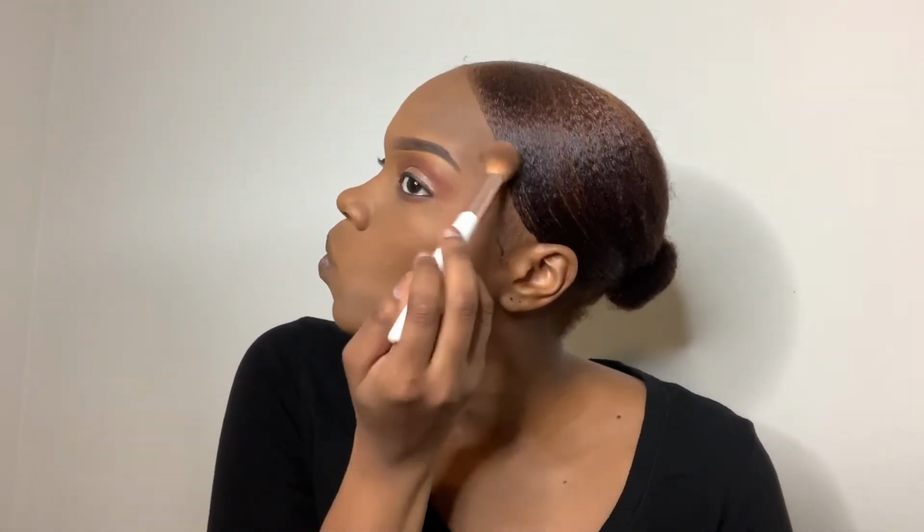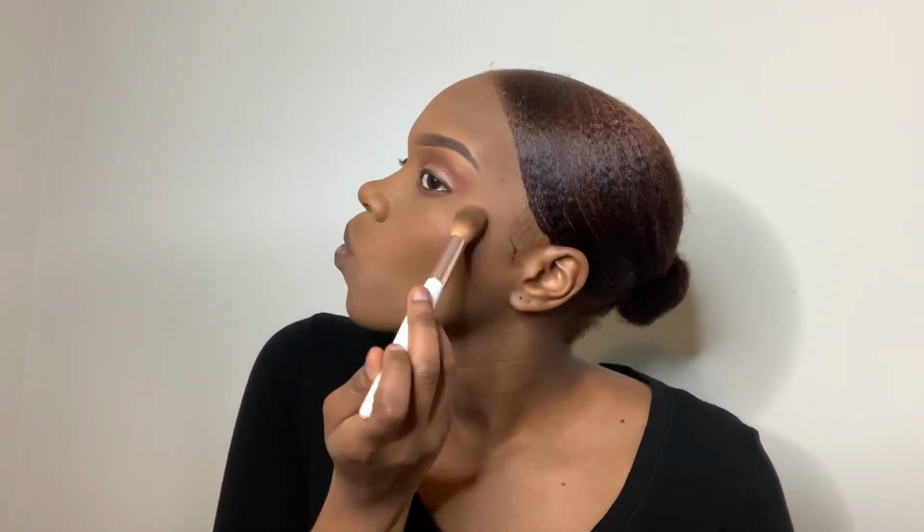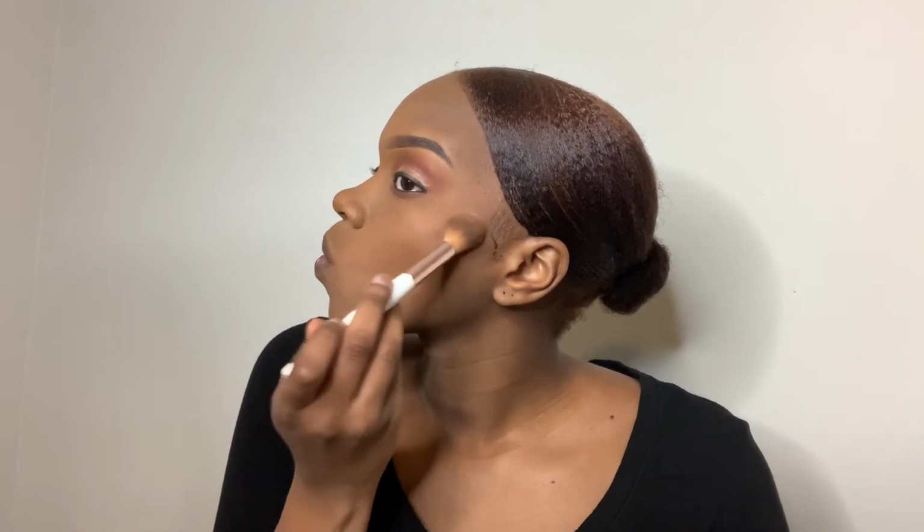Now with my contour, I use a different brush, and I really don't know why I'm using this brush right now because it's really small and I was actually struggling and it just wasn't coming out how I wanted it to. So I will be switching out that brush pretty soon and you all will see it. I really need to get on my brush knowledge because I use whatever brush to do whatever and I don't use the brushes for what they're actually for.